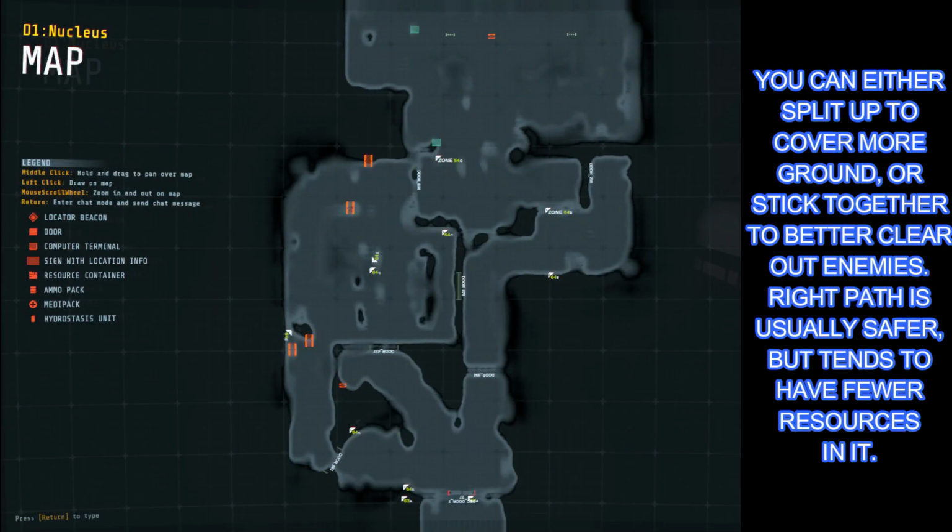As you can see, both of the terminals are in the back room. You can either head to the left or to the right to try to get there. The left will lead you through a bigger, more open room which will most likely have a lot of enemies in it, while the right path tends to have fewer enemies and is a bit safer to go through.